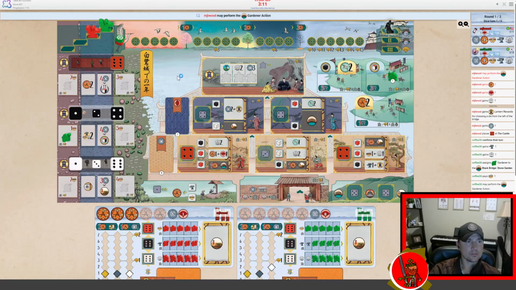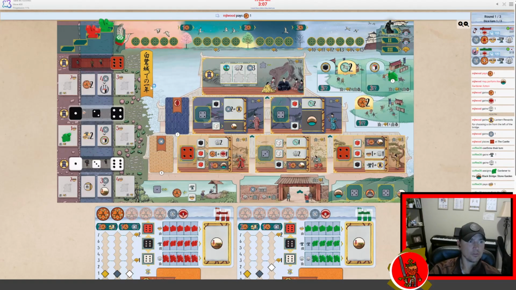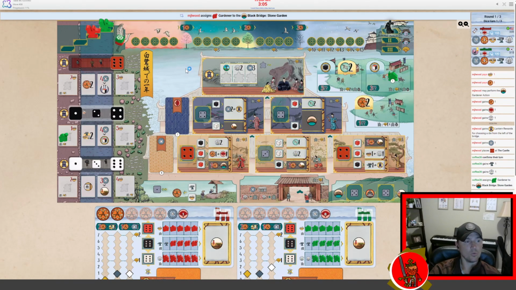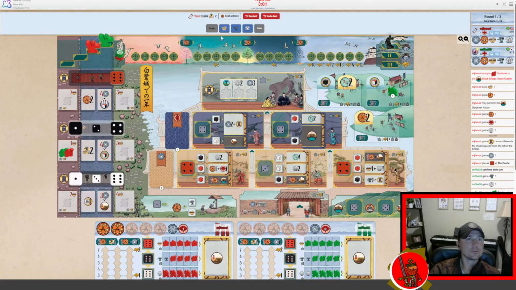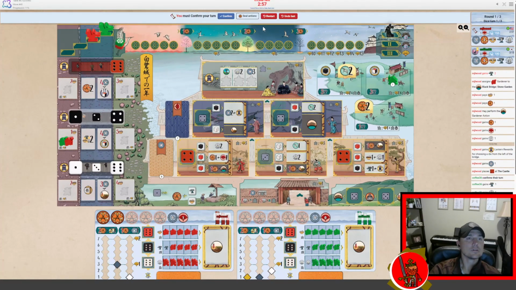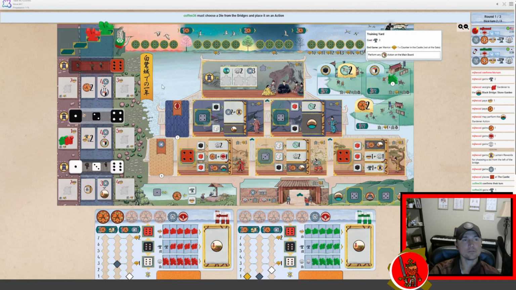We'll pay the Damio seal to do a gardener action. We will take the same gardener action because I only have one food anyways. We'll do this. We're going to gain 2 anvils because we're going to take a warrior action next. Is the plan. We're going to take this warrior action. And now it is the other person's turn.